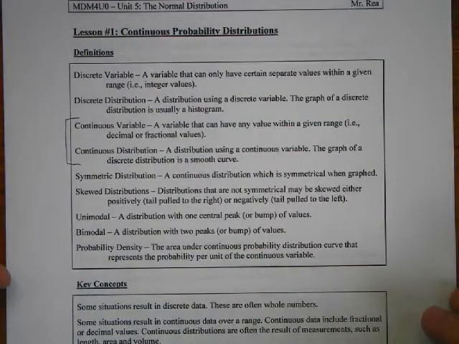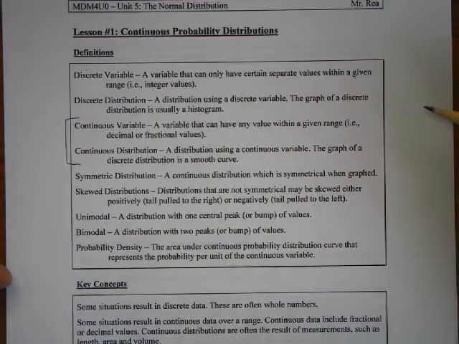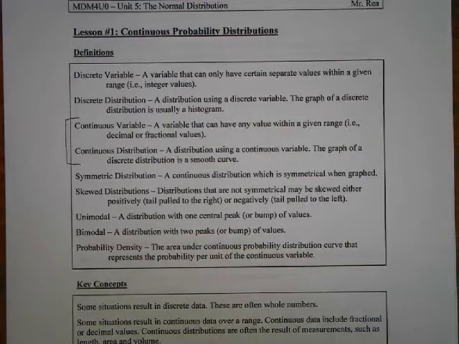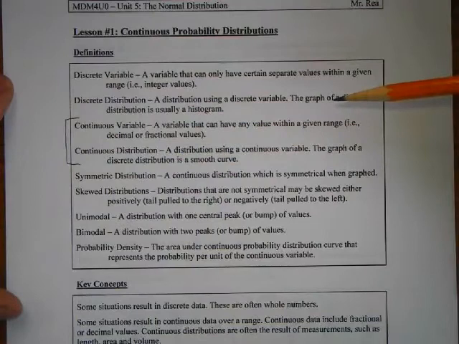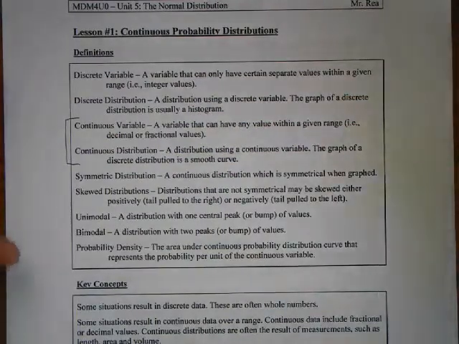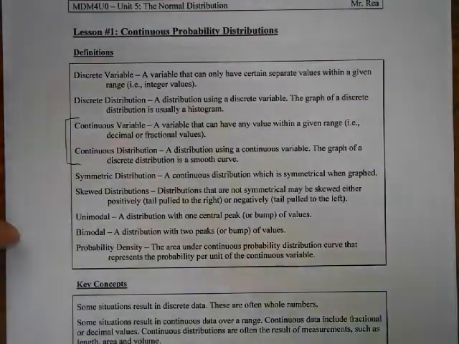When we first learned about discrete variables, at the time we mentioned that a variable could be discrete or continuous, and since then we've only looked at discrete. So now we're going to look at continuous. If you remember, when we defined continuous, basically you could have any value within a given range. So you can have decimal values, fractional values, and how do you know which it is?